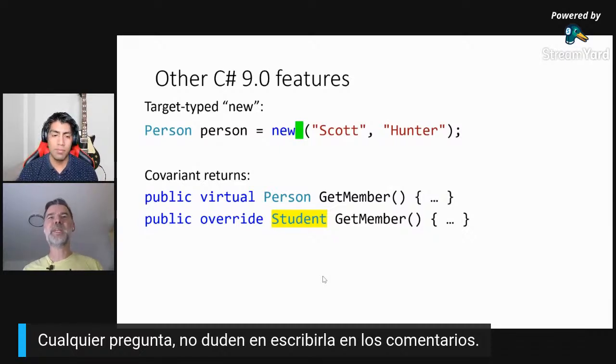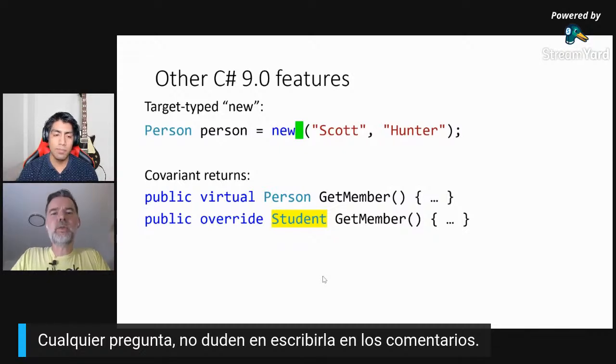But if you want to do it anyway, you can just modify the project file manually, and you'll still get good error messages if you accidentally use something that's not supported by the runtime you target. Pero, de hecho, si tú quieres hacerlo y manualmente modificas el archivo de proyectos, el csproj, tú vas a, aún así, obtener un mensaje de error amigable que te va a decir por qué no puedes usarlo.